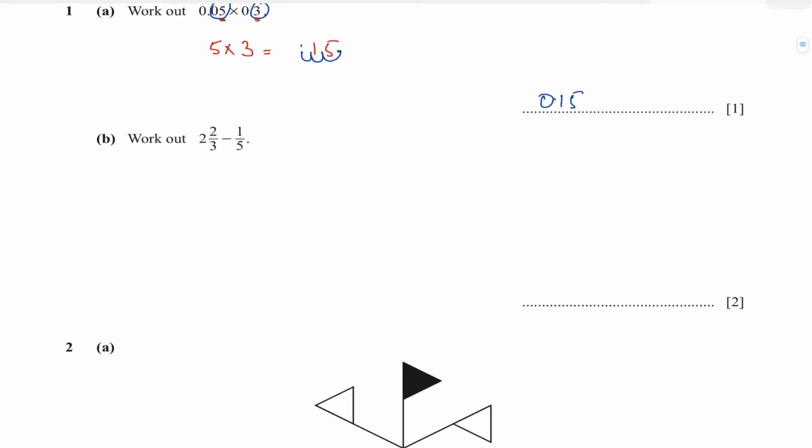Okay, now we have part B, which is again asking us to work out. So we need to give a value towards the end. So this right here is a mixed number, so we're going to have to convert it into an improper fraction. So 3 times 2 is 6, 6 plus 2 is 8. So 8 upon 3 minus 1 upon 5. Now if I want to subtract the 2, I'll have to take out the LCM, which is going to be 3 times 5, and that's 15. So in order to bring 3 equal to 15, we're going to have to multiply it by 5. That means I'll have to multiply 8 by 5 as well. So 8 5s are 40, and we're going to have to multiply 5 by 3. So that means I'll have to multiply 1 by 3 as well. So 1 times 3 is 3. So 40 minus 3 is 37, and 15 as it is. So 37 upon 15 is our final answer.